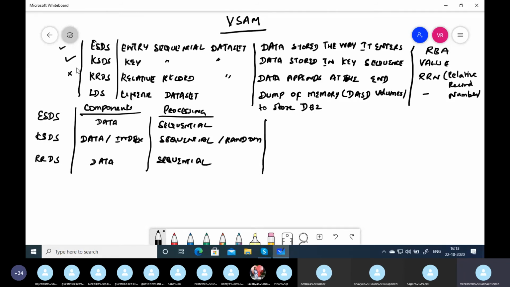For example, someone asked me yesterday and the day before how to identify the last invoice number. You can either use *L if it's IMS DB, or use select maximum of invoice number if the invoice number is a numeric field, or you can have a control file for the entire project, where you store the maximum number. Every time you generate a number, you first read the file, get the latest invoice number, and from there just increment. This is also used in projects, and we still use ESDS. In ESDS we can do read and write.